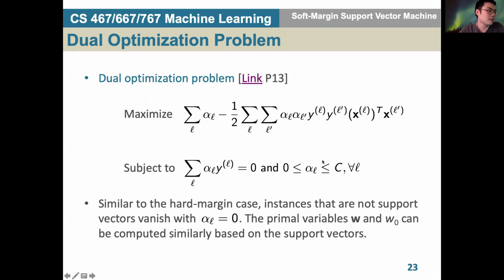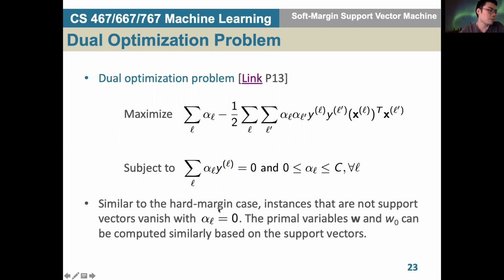This is, again, an inequality constraint, so you can think of these as two inequality constraints. These are linear constraints on the variable alpha, so this can still use the quadratic solver. This is the quadratic objective, this is the linear equality constraint, and these are two linear inequality constraints. You can break them into two: one is alpha i larger than or equal to 0, another is alpha i less than or equal to C.